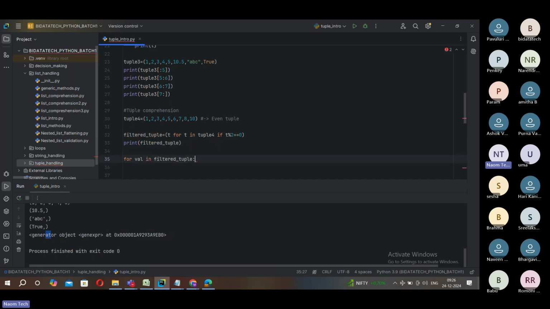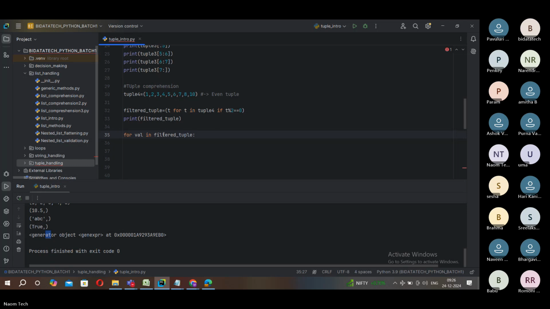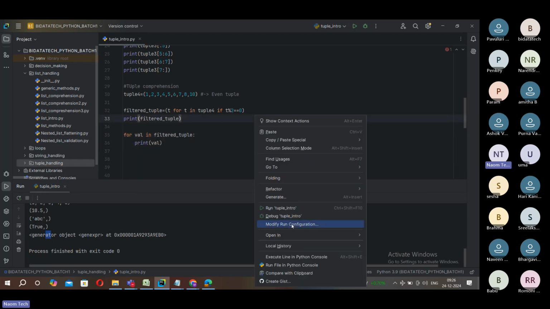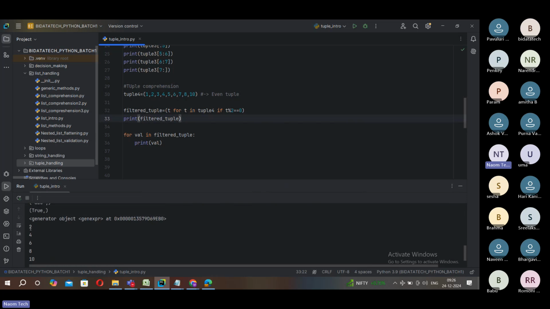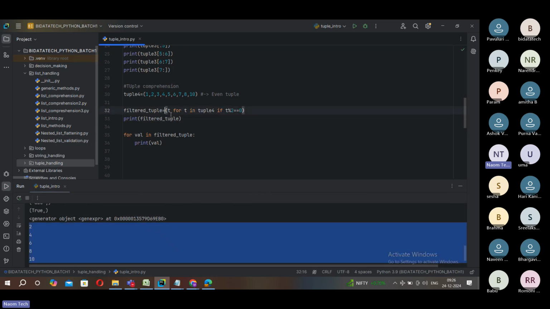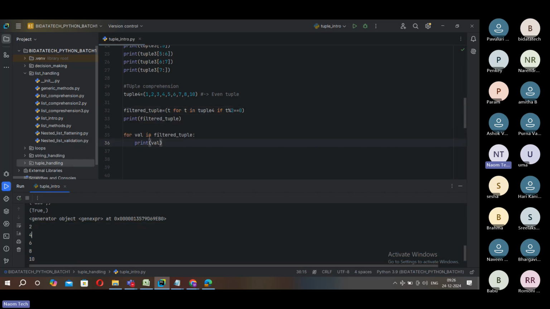If you want to explicitly check output from a generator object, you can see here. Now you just iterate it, apply val, right click and run that. See, you get output even from the generator without conversion. I didn't do any conversion. You can see here we got output from the generator object. See here, friends. But when you apply comprehension on some data, this tuple comprehension returns a generator object, and we need to iterate it to see that output.